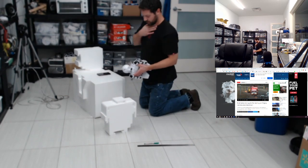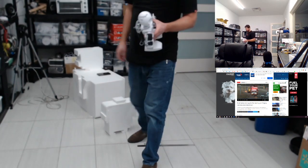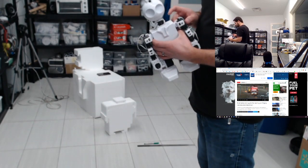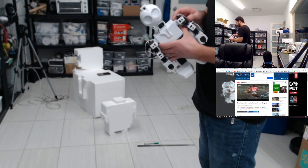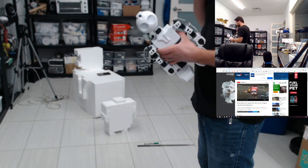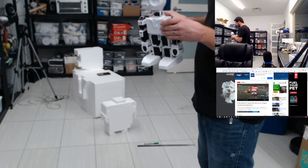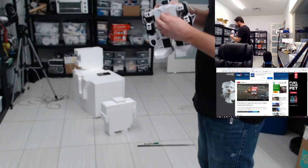One thing is, and I don't remember during the design of JD or not, if the arms were pushed that far forward to be able to do certain movements, and also, I think, to be able to balance JD. I think that the arms being more forward brought more of the weight forward.